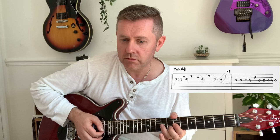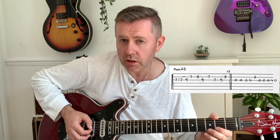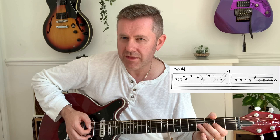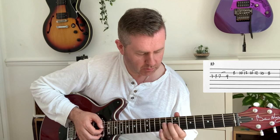Then again over E minor, and then we have this over G, which is on the G string open, second or fourth, third of B, then open, zero to zero, four, zero. That's your main riff throughout the song. There's a little alternative bit — just on the seventh there, then ten, twelve, ten, twelve, ten, eight — or you could go ten, twelve to the G if you wanted. So that's how to play your intro and your main riff.